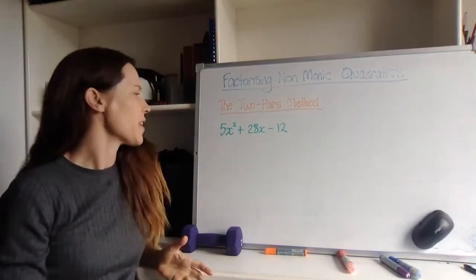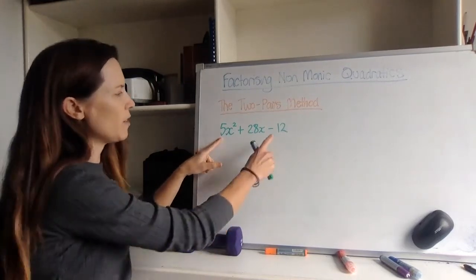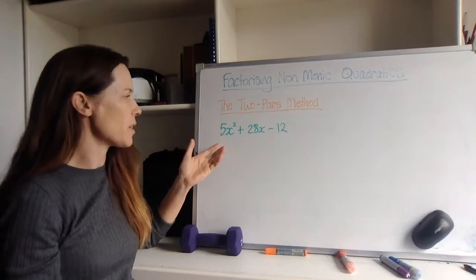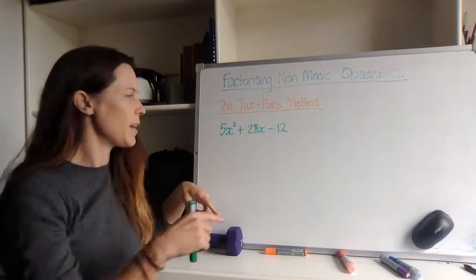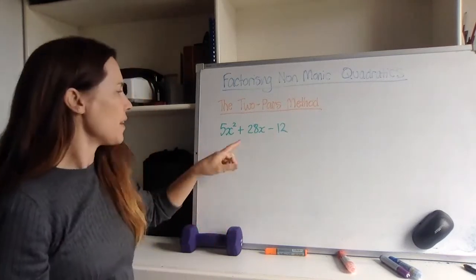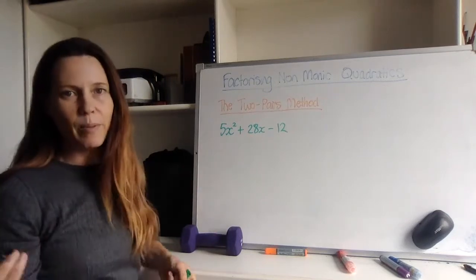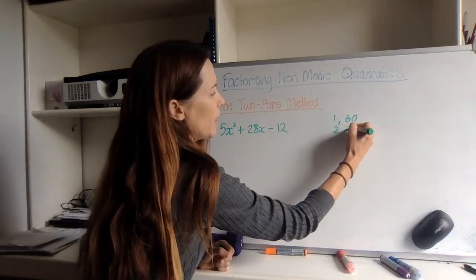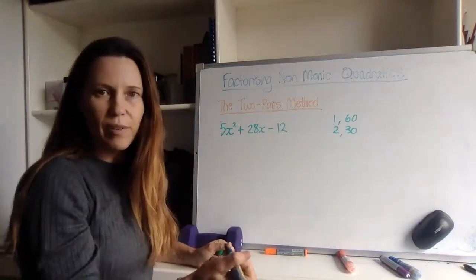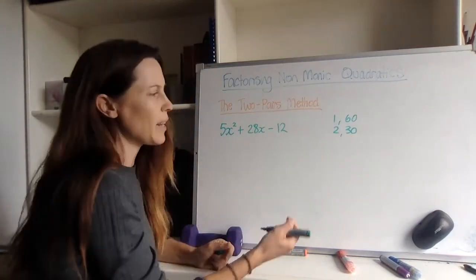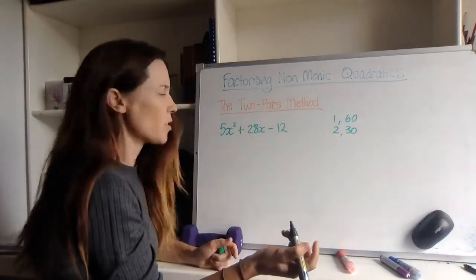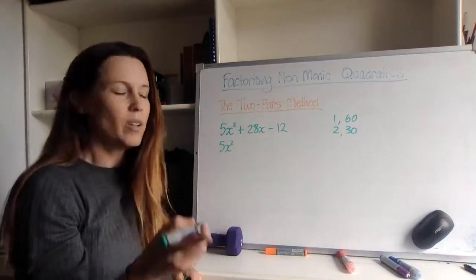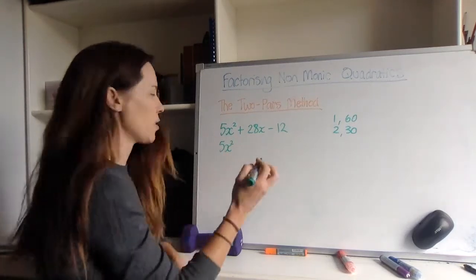A slightly trickier example now. We've got 5 times negative 12 to make negative 60. So we need the factors of 60, knowing that one is going to be positive and one negative to make that negative. And they need to be able to add to 28 when we add and subtract them. So thinking of the factors of 60, again, using a nice sequential list, you don't have to go very far before you say, hey, these two can make 28. I just need to do 30 minus 2. So that tells me I need to split up my 28x into 30x and minus 2x.